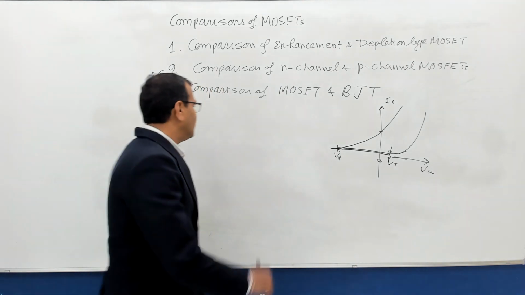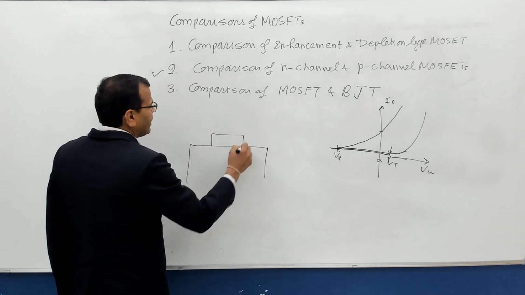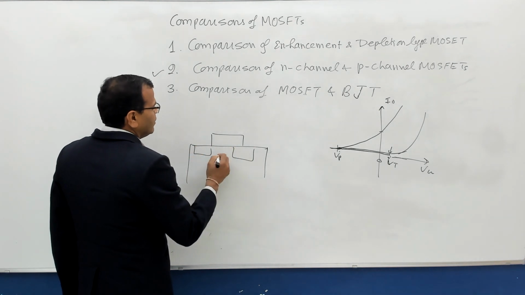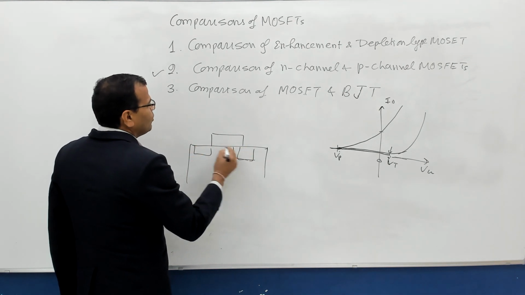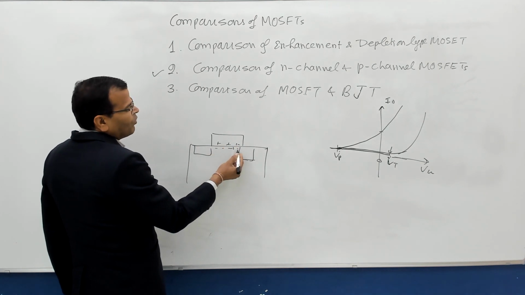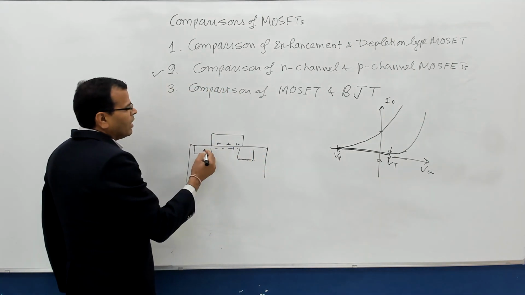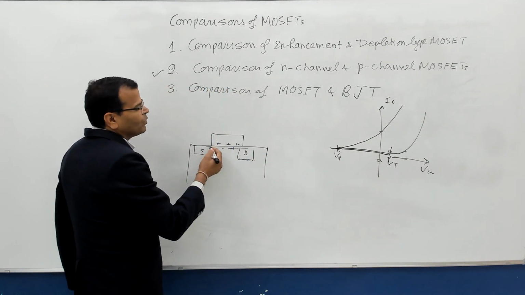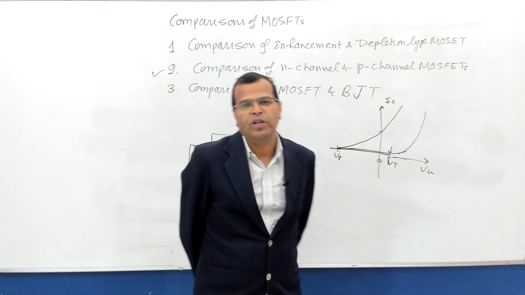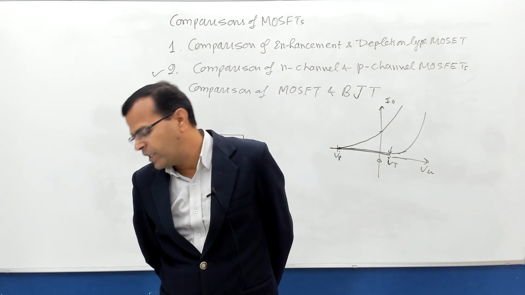Why? Because if you have a MOSFET here, this is dielectric, this is N layer, this is N layer, so positive charges stored here will attract the electrons, because of which there is formation of the channel even before the threshold voltage. So your current may start flowing from drain to source, that is known as premature turning on. So there is a problem of premature turning on in case of N channel MOSFET.